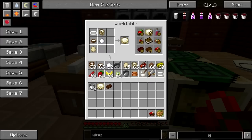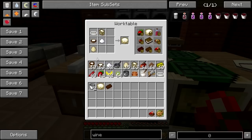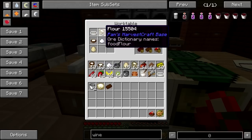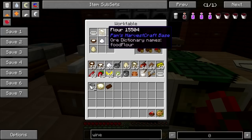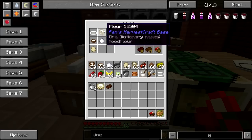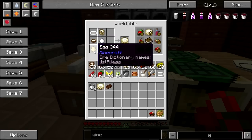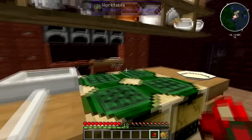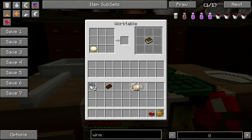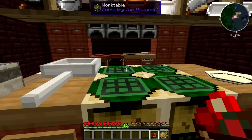If you want to get a little fancier, you can make a cheesecake. You take your bakeware and add flour — you can also use Agriculture flour, as some Agriculture ingredients are now interchangeable with Pam's Harvest Craft ingredients, but not all of them. Take your flour, stir in some heavy cream or soft tofu, some sugar, one egg or firm tofu, and you get a plain cheesecake. You can perk that up even a little bit more by grabbing some cherries, putting the cheesecake in, adding some cherry topping, and that will be just lovely.